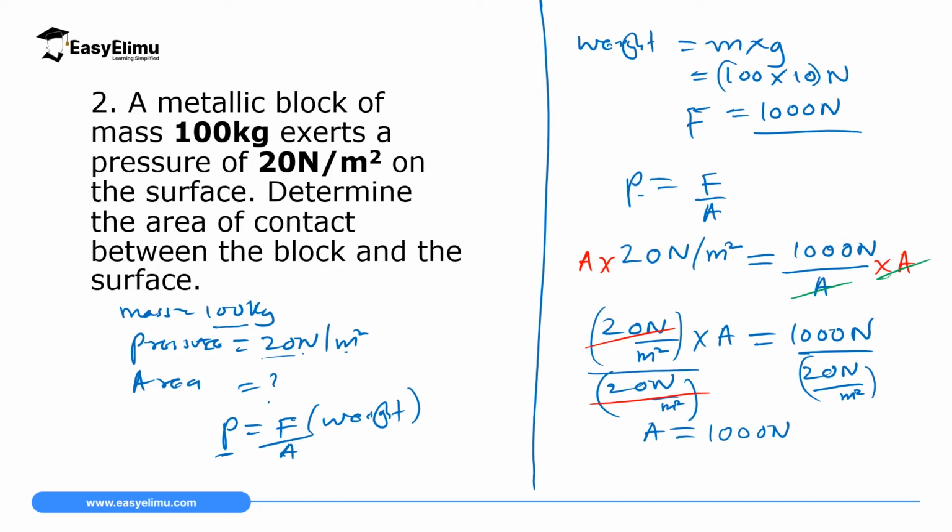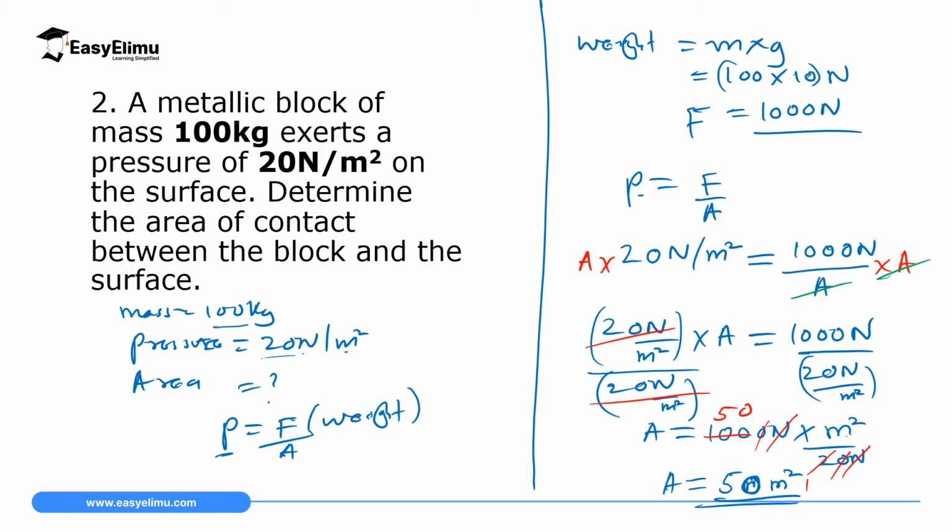newtons times, remember what we discussed back there, how you change numerator and denominator. It will be times meter square over 20 Newton. Then now a Newton will cancel with a Newton. Then this 0 will go with this 0. And then 2 will go 1. 2 will go 50. Then our area of contact is going to be 50 square meter.